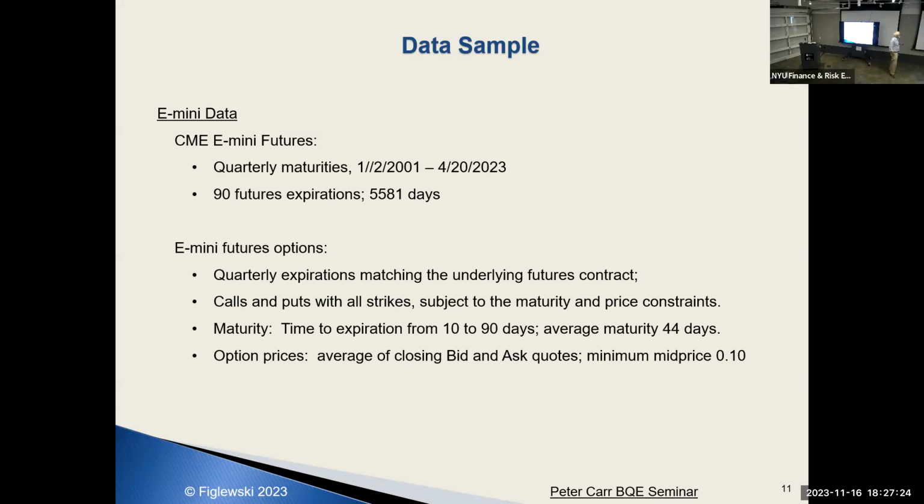I think I should use shorter maturities too. But if you go in the last couple of days before expiration, you're in a very messy period. I'm in the process of redoing things right now to tighten it all up. I think I'll use 5 days. I averaged the bid and ask quotes and required that the minimum price I can use is 10 cents. Below that, you end up with noise. Even that's kind of noisy.